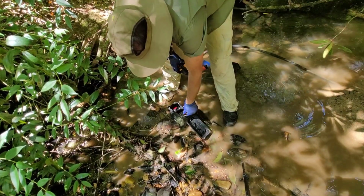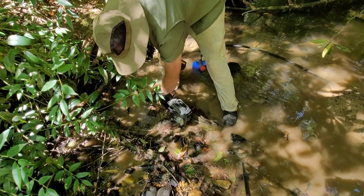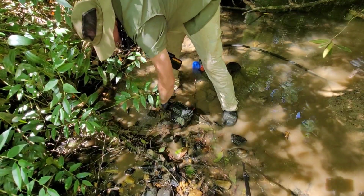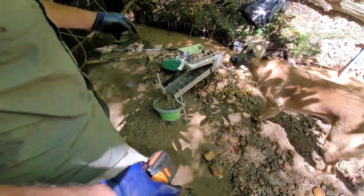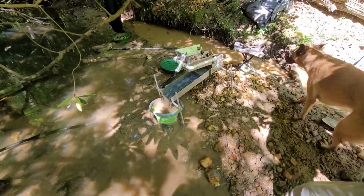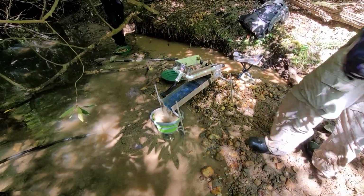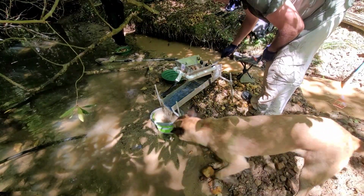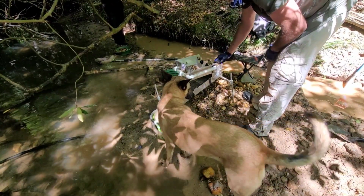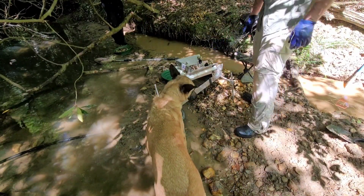All right, let me finish this out, and then we're almost done. We almost did everything in that one hour. Some people get all worried that whenever they shut their machine on and off, it'll flush the gold out. You're not worried about that. Nope, not even that bad. All right, let me just finish this off and then we'll do a clean out. So this video might run a little longer than an hour because we got to capture the cleanup. It is what it is.